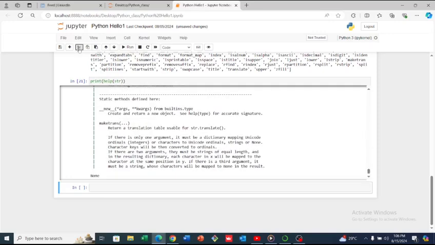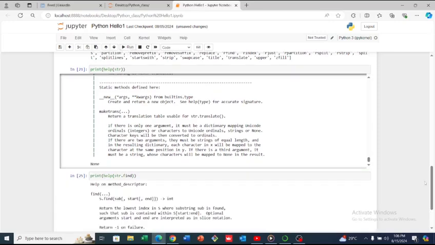So another thing we can do is call the help function on a particular method. So for example, if you are working and you are trying to use a particular method and you don't know how that method is being used, or you are forgetting how the method is being used, you can call the help function. So let's say print, let's call our help, and let's say our str and specify the method. Let's say we're trying to use the find method, and go ahead and run this.